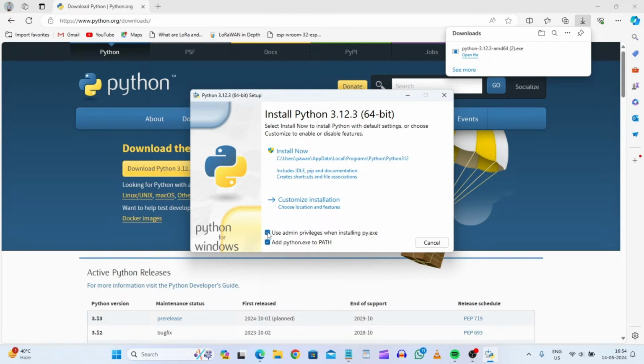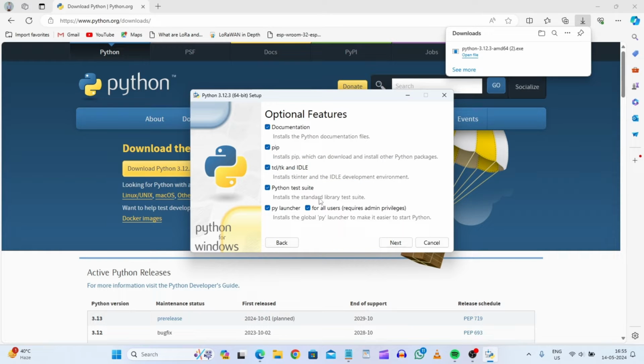We can click on both of them. Here we can click on install now directly, but I'll just show you the customized installation so that you will come to know what type of things we basically will get inside that. So in customized installation, you can customize things based on what you need, what you don't need.